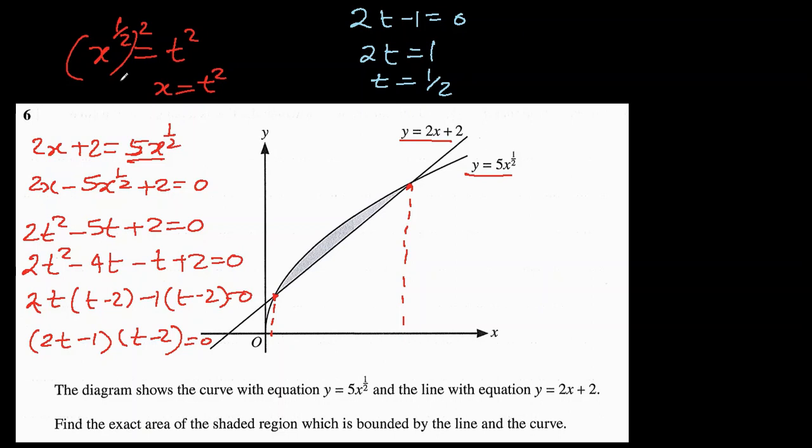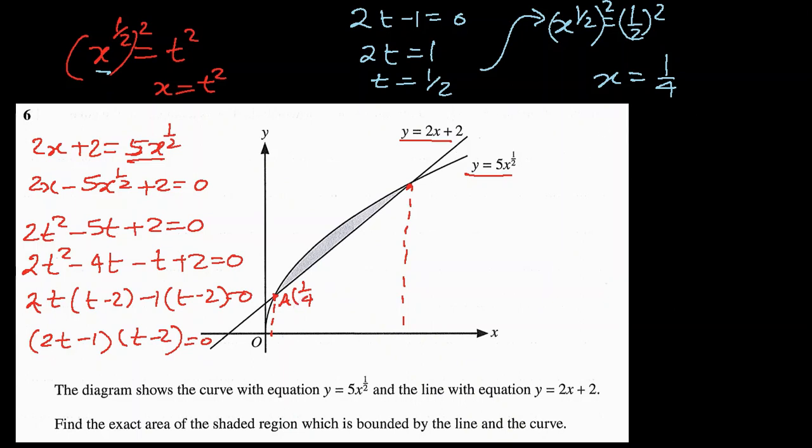But t was our creation. It was actually x to the power half. So that means x to the power half equal to half. So we'll have to square it to get the value of x. So x is 1/4. So the x coordinate of this first point is 1/4. And have they named it? No. So let's name it A. 1/4 is its x coordinate.